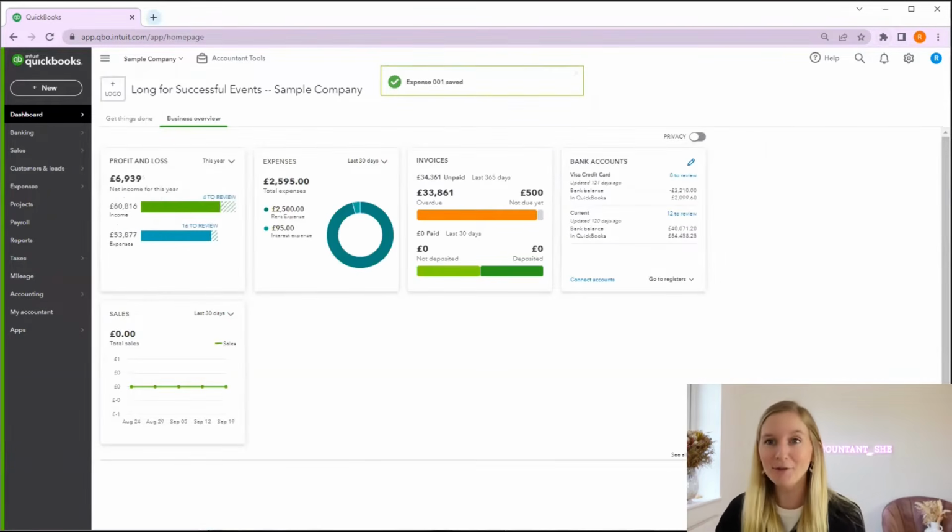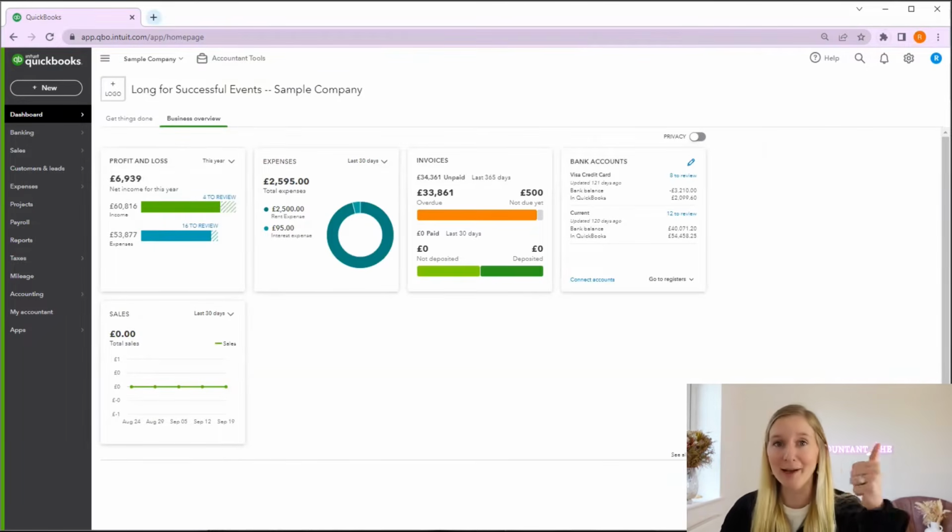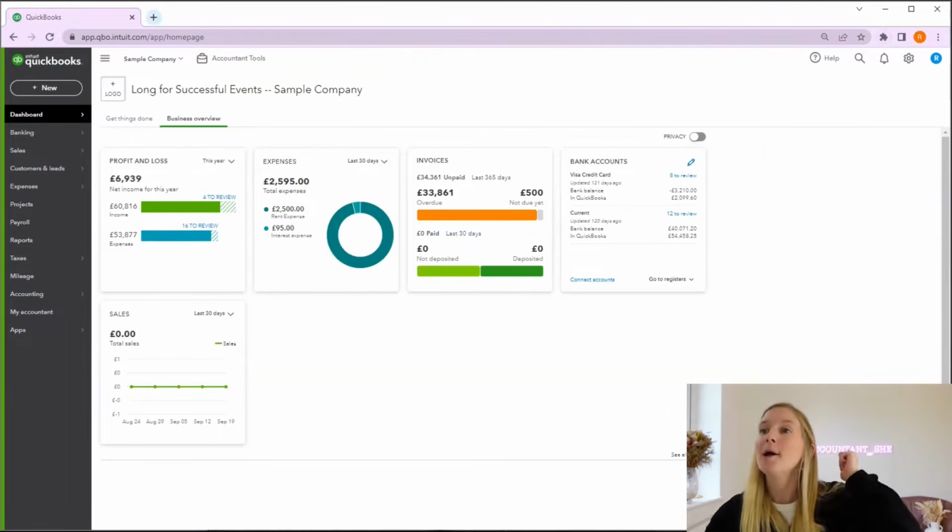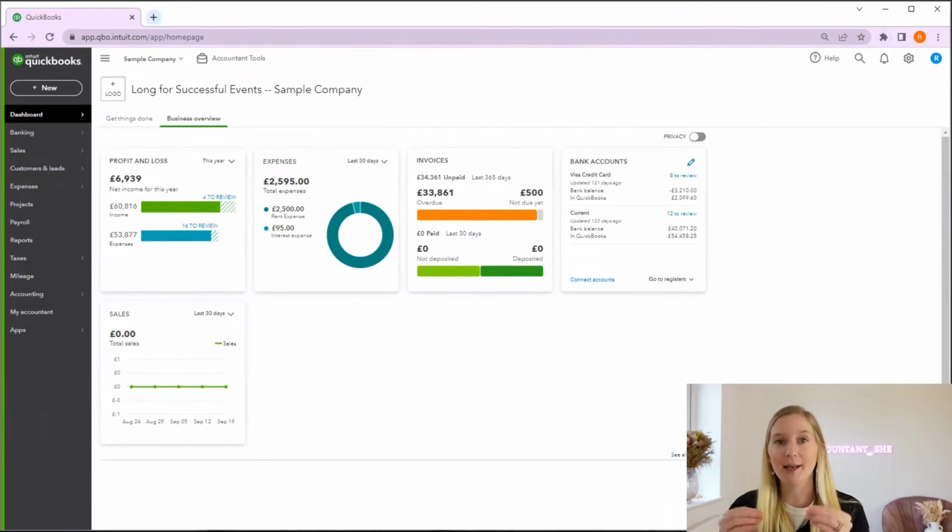So in less than 5 minutes, we've told QuickBooks that we've made some money. Whoop, whoop. We've been invoiced by our accountant, and we have processed an expense. So you can see how we're building layers and just telling QuickBooks this is what's happening within my business. So by processing sales invoices, by processing purchase invoices and expenses, we're telling QuickBooks about things that have happened in the past. But now we need to go to our bank reconciliation screen and make sure that QuickBooks is actually completely up to date.